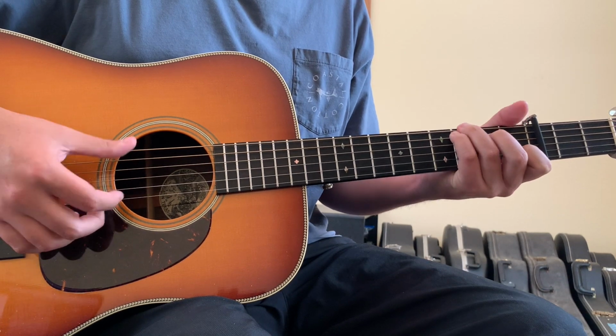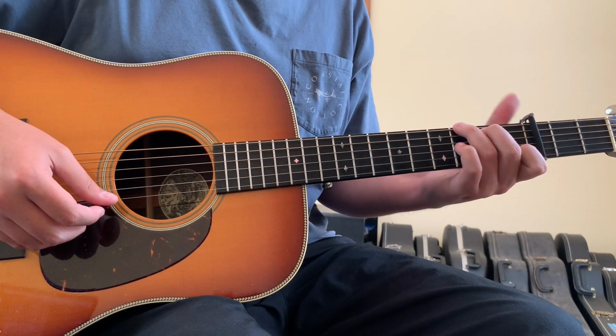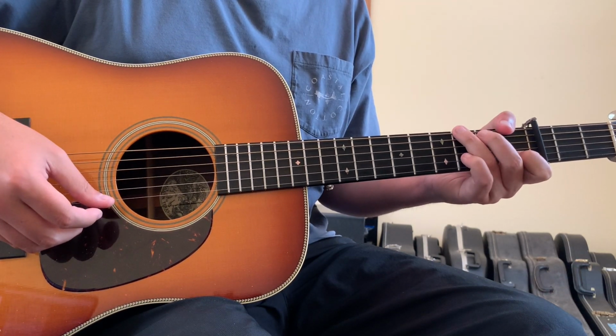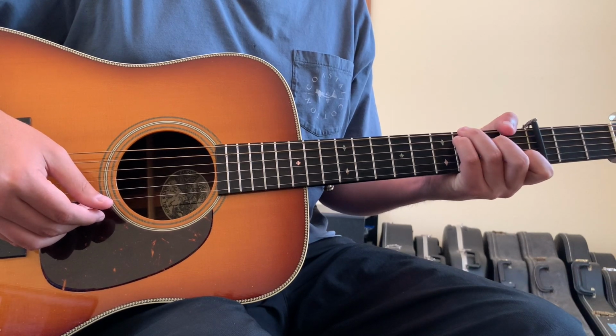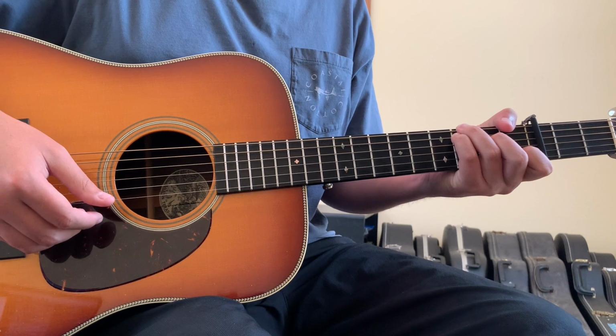So C, G, A minor, back down to the G, up to the F, back to the G, back to the C. And that's the first round of the verse, and all of these chords are just being held for one measure of 3.